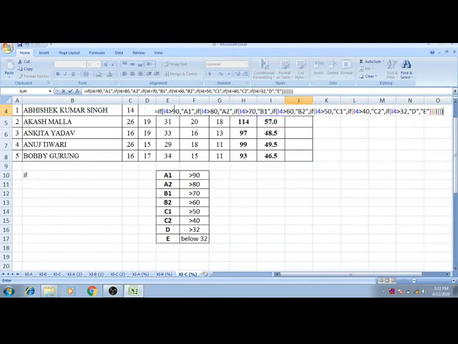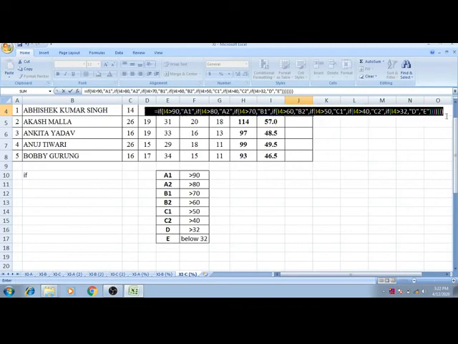Okay, this is the formula you have to remember. How many ifs are there? 1 if, 2 if, 3, 4, 5, 6, 7. 7 ifs are there. Why 7 ifs? Because there are 8 conditions. Because I already mentioned E at the last if. If the I4 value is more than 32, then it will return you D, otherwise it returns you E.